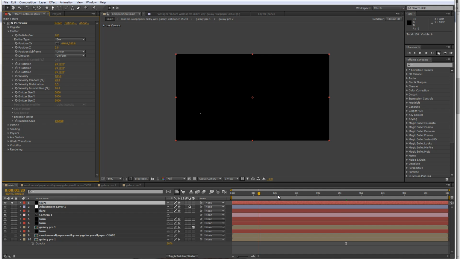I don't want the stars to move, so I will set the velocity to 0. Otherwise they just pop into the scene and disappear. I want them to be there the whole time, so I will go to the emission extras, still in the emitter section, and I will set the pre-run to 100% so that at frame 0 we already have some particles in the scene. We need to stop the particles dying, and basically we need to stop new particles being born. So we need to basically freeze this whole scene.